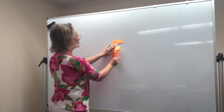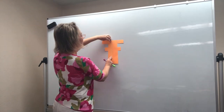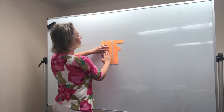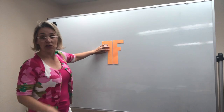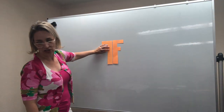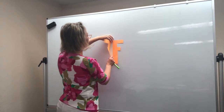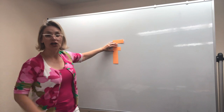But this last bit here, going from, we translated it to right here, back to back. Now we flip this over. Do you see how those two shapes reflect each other? It's like if they were in a mirror, they would be reflecting each other. They do reflect each other, okay? So we do a reflection, and we flip it over, and now we see they are congruent.